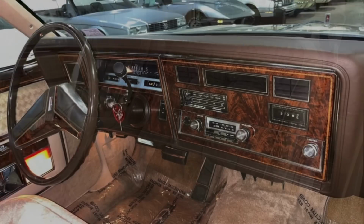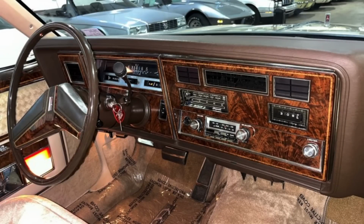If we flip the camera around, you'll see the dash of this 81 Olds 98, and it's very old school in a number of ways. You can see acres of fake plastic wood on the dash here, as well as the steering wheel, but you know, it kind of looks good in that retro anachronistic type style. The dash on these is really not that long. The distance from the edge of the dash to the front window glass is pretty short. So you have this open, airy cabin feeling that helps give you a sense of greater roominess than in some cases the predecessors had.